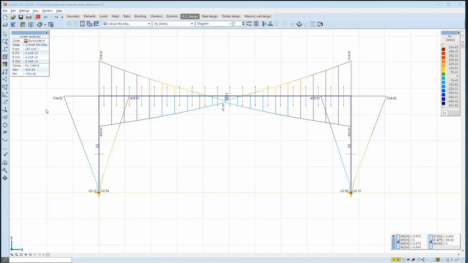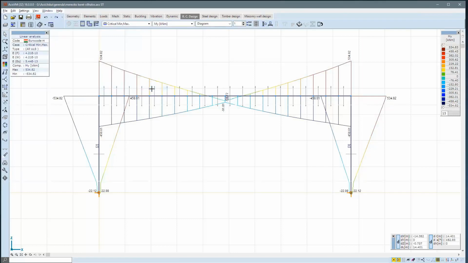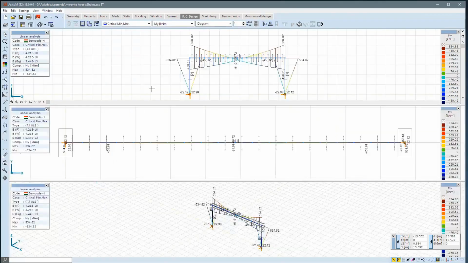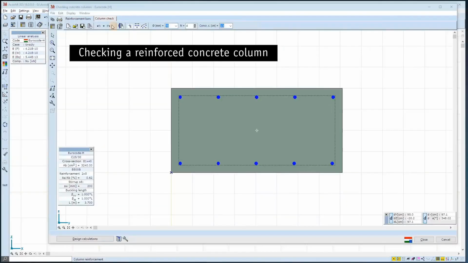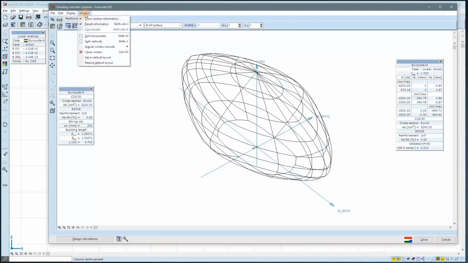Another example is a structure in the XZ plane, especially for beam structures. And this functionality is also available when doing a reinforced column design.